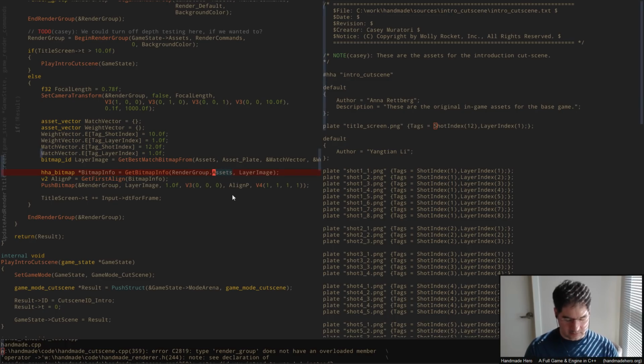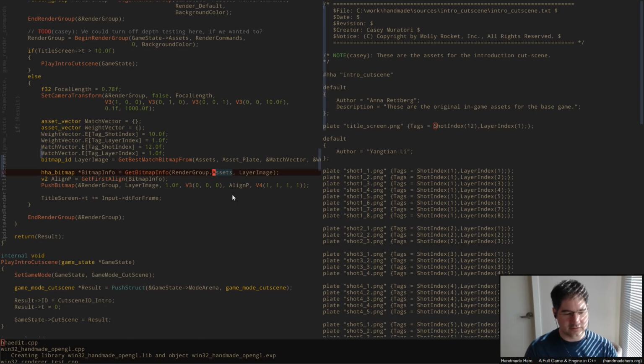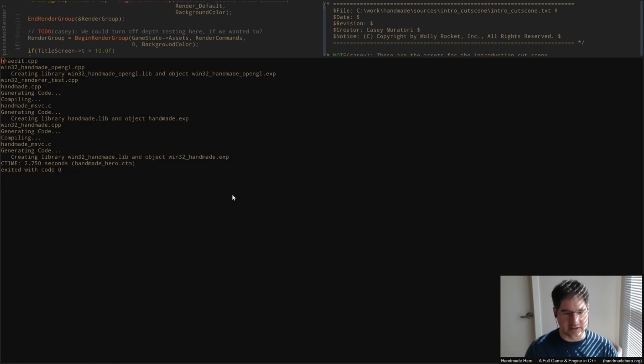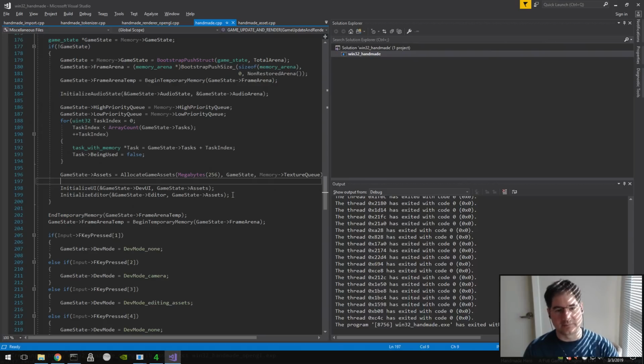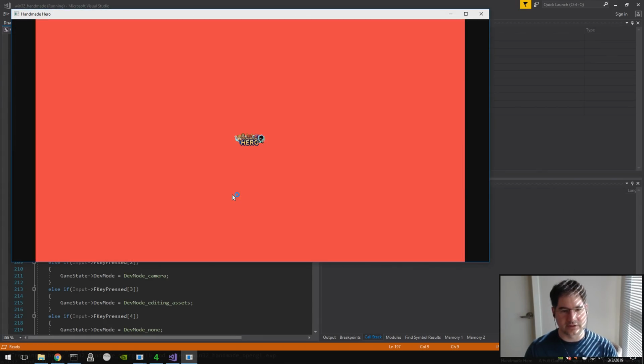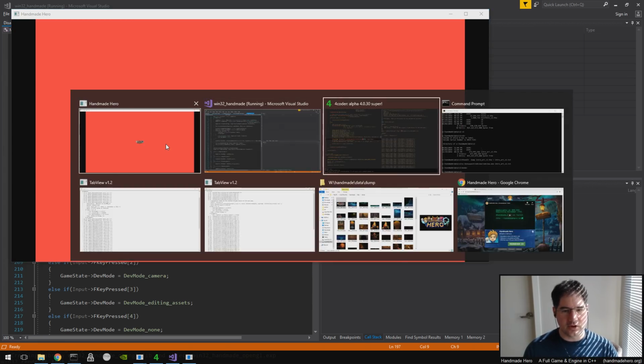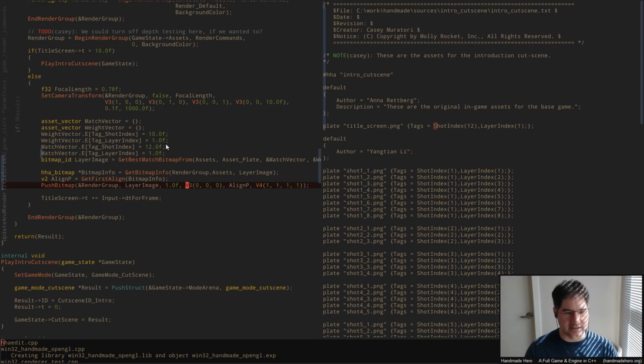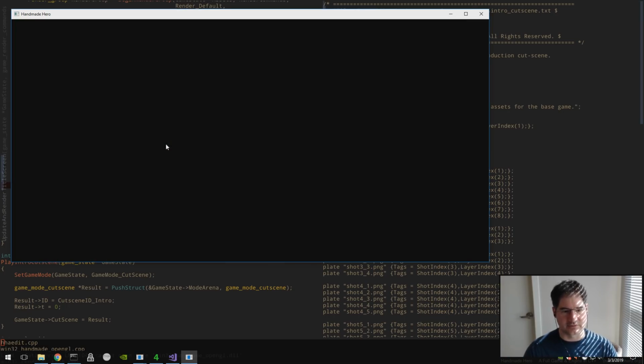Let's see. What are we doing now? Just cleaning up bugs. Looks like that's the only one we've got at the moment. So that might be it, and then we should test and see. If I am here and I split back, that worked exactly the way we'd hoped. Too small, obviously. Let's see about making it bigger. I don't know how big it should be. Let me just change that to a 5 maybe.